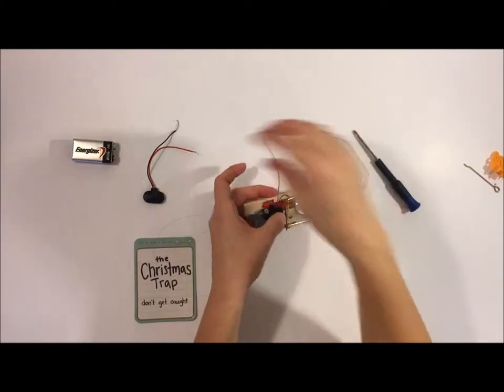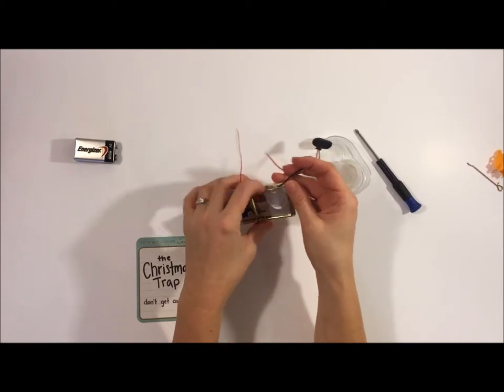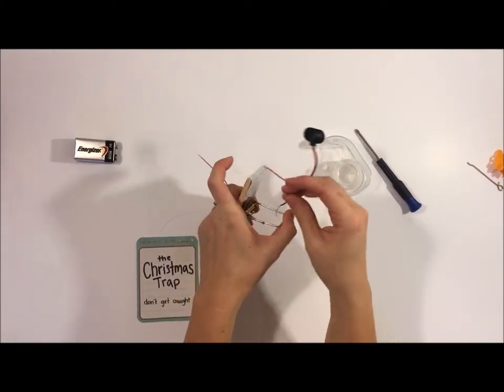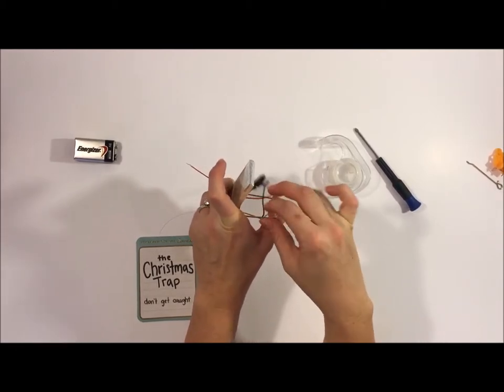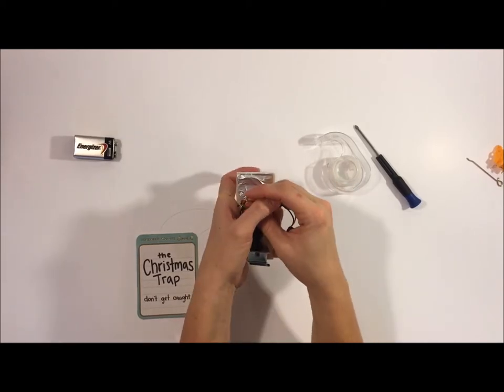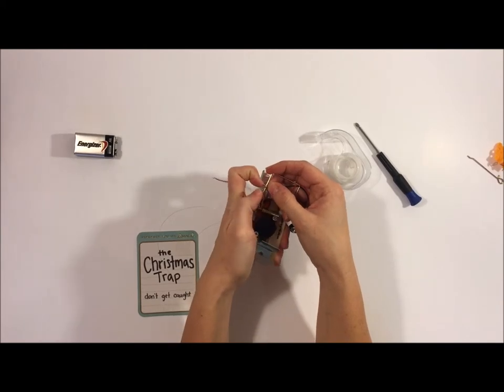Okay, now I will take the black end from your battery connector, and you're gonna go ahead and wrap it around the spring. And just to make it really secure, I kind of push it down and put it underneath this spring here so that it won't move.